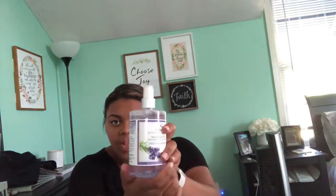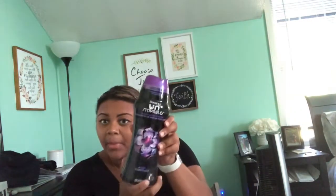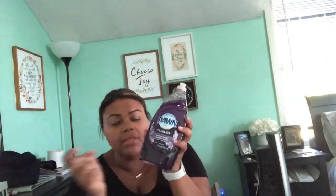Next I got this super amazing English lavender linen spray from Bed Bath & Beyond. It smells amazing — just spray all your sheets and everything with this stuff. Next I got some Downy Unstoppables in the purple Lush scent, and to go with that, the Mediterranean Lavender scent Dawn dish soap. This is my favorite dish soap scent. If you can't tell, I love lavender.